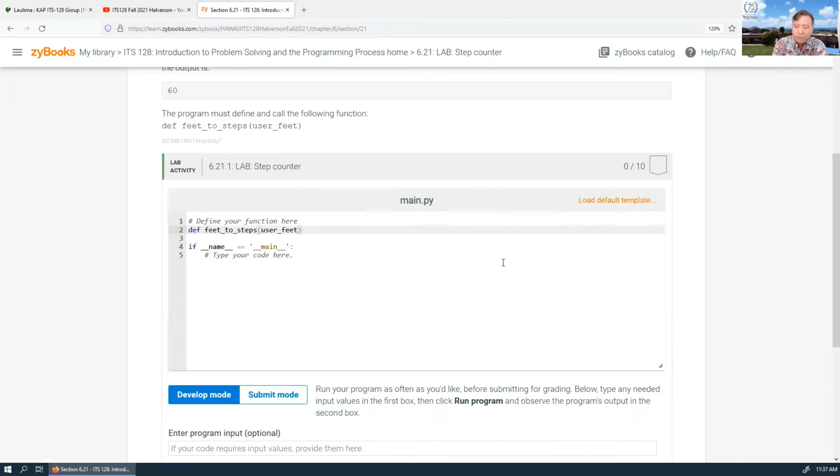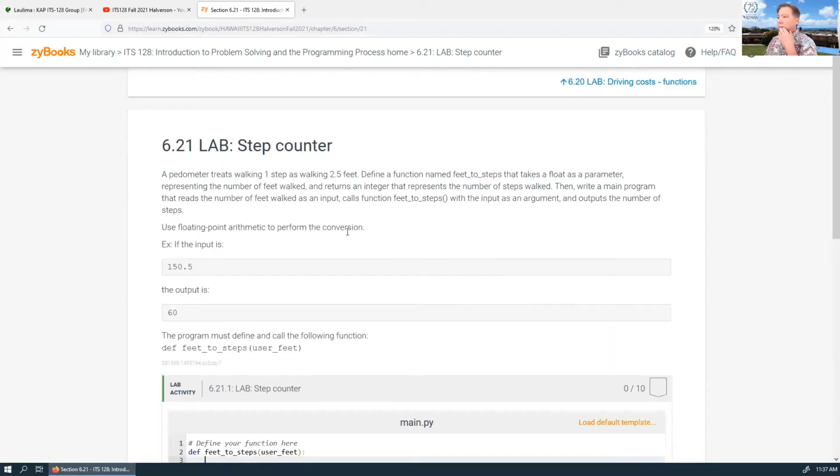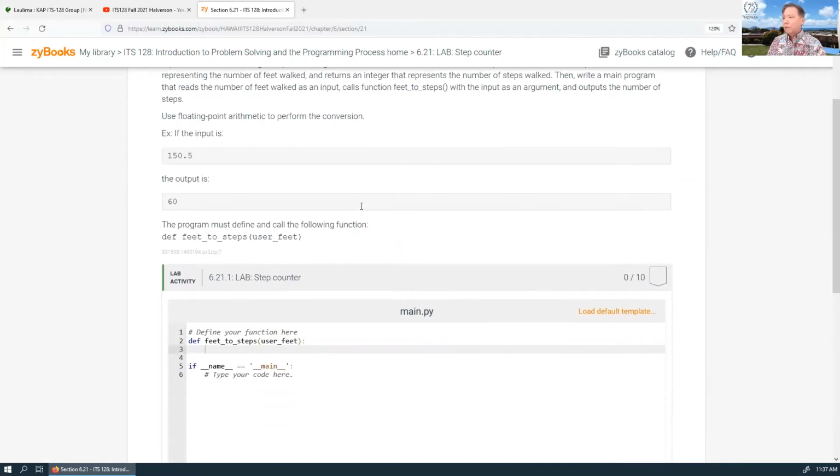Okay, so now it says that we should use floating point arithmetic to perform the conversion, and the conversion is right here.